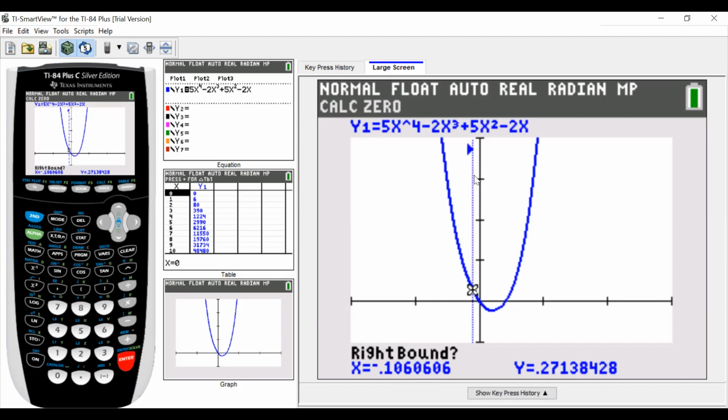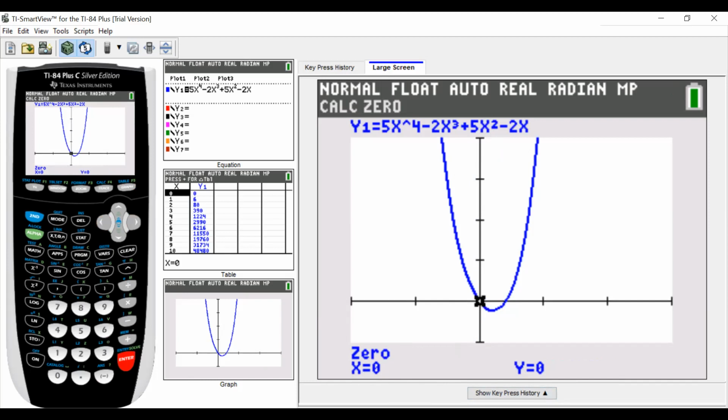When you hit enter, do you see how your first little triangle shows up right there? And then I'm going to move my right arrow to go below the x-axis, hit enter one more time. And then do you see how you have another little triangle? What that means is that between those two little triangles, it's going to make an estimate of what that 0 is. So you hit enter a third time and 0 equals 0, 0. Do you guys see that? So that is your first part of your answer.